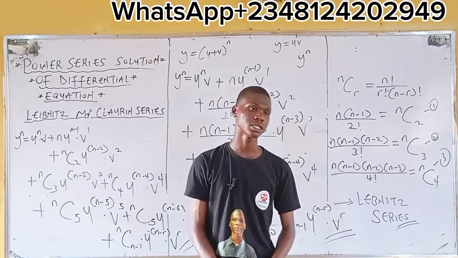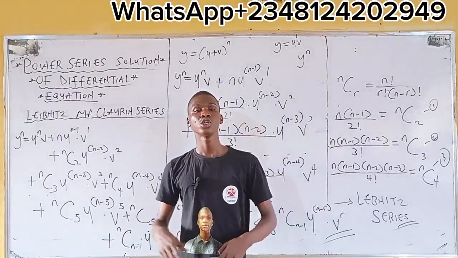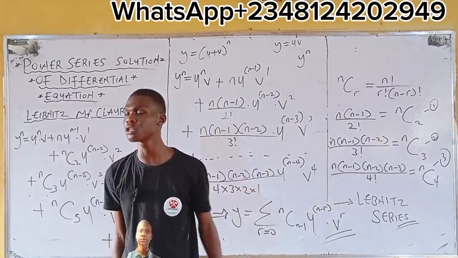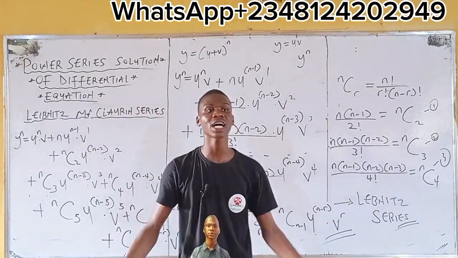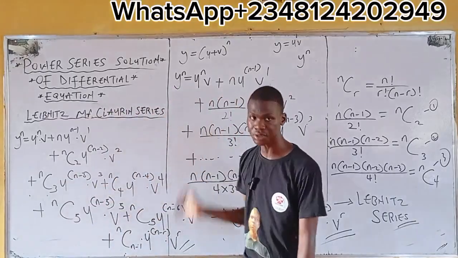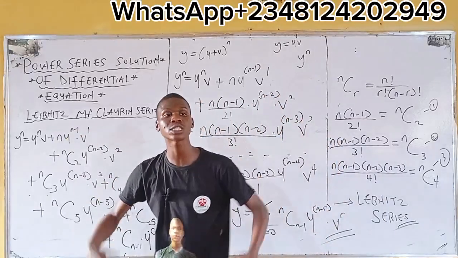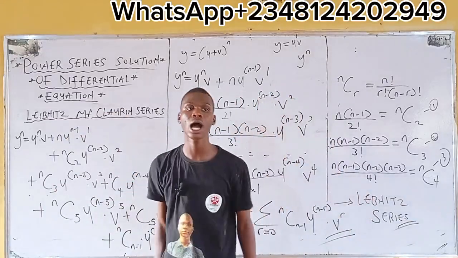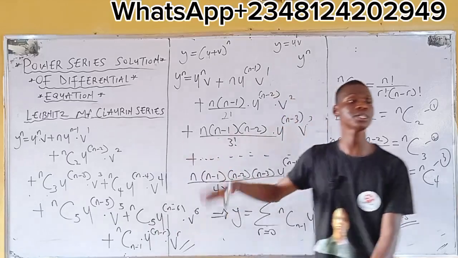So what we'll be doing is that you'll be given a differential equation. Given this differential equation, we want to write a series solution for that differential equation. So we are saying Leibniz-Maclaurin series. It means you are implementing the idea of Leibniz series and Maclaurin series. We've been able to derive the series solution of Leibniz series, right?